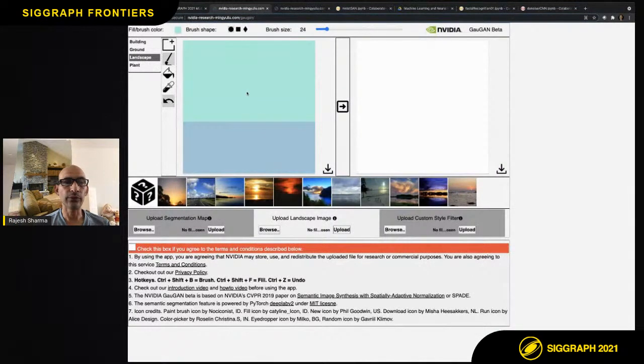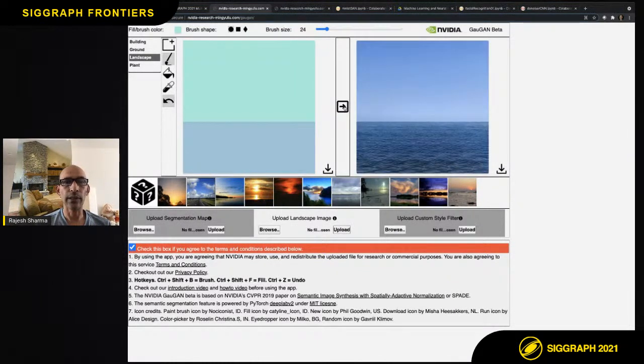So this is an example playground of what his research did. You have these 2 areas where all you have to do is paint, and it will try to generate from that. And it did.